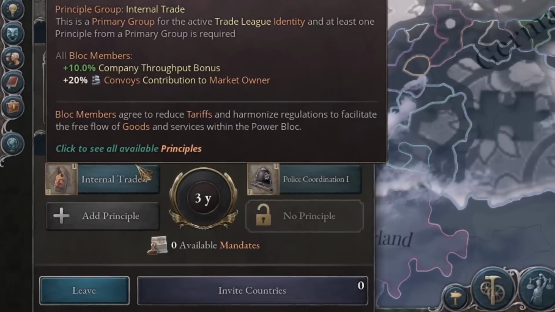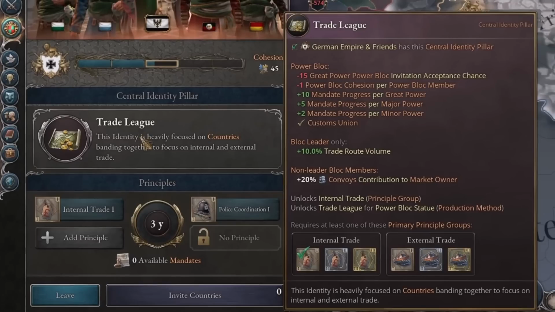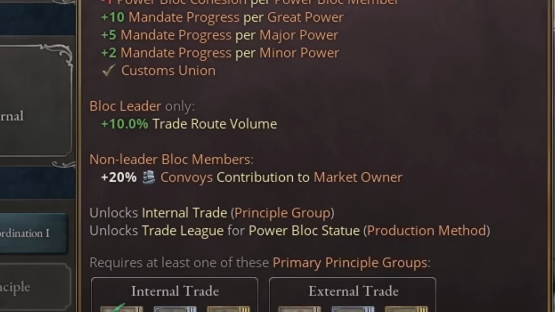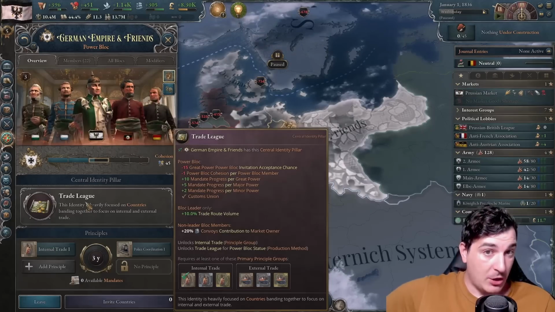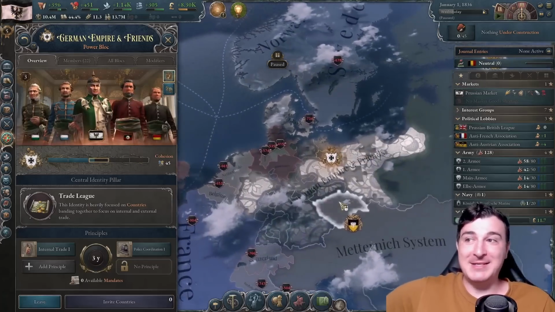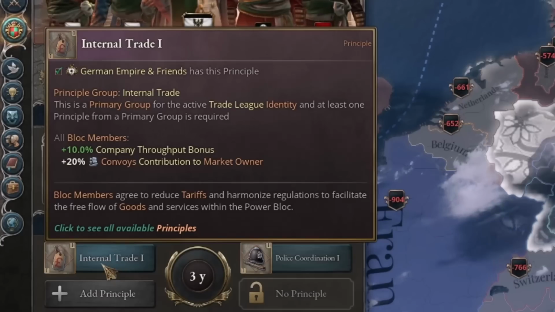The first one is the primary principle that comes based on the type of power block that you have. The trade league itself is a customs union, so that means everybody that joins this power block will be in a customs union with us. We also get trade route volume as the power leader, and non-leader block members get convoy contribution to market owner, that is moi. So this is a really good power block if you want to make friends all around the world. Our primary principle here is internal trade.